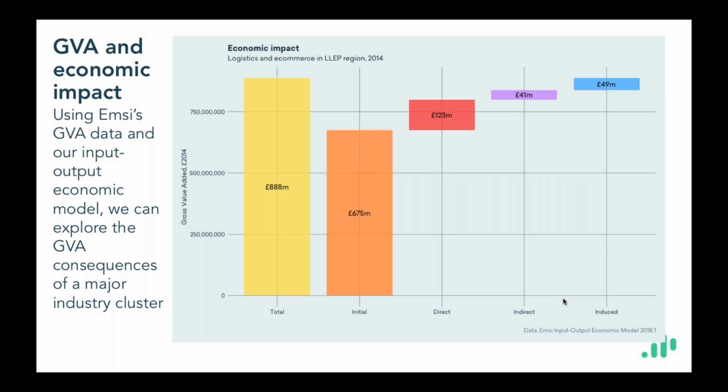And then you've got the indirect. The indirect is created by purchases by the supply chain. So those are the purchases that are made outside of the GVA generated by that logistics and e-commerce cluster. And then you've got the induced, which will be the GVA created by the workforce based in the local area. So this essentially captures the industry itself and what it generates, what they buy, what the supply chain then buys, and what the workers buy. So we can break it down and look at the impact more broadly at a local level.